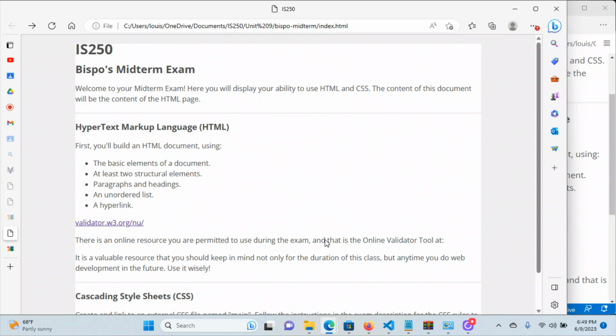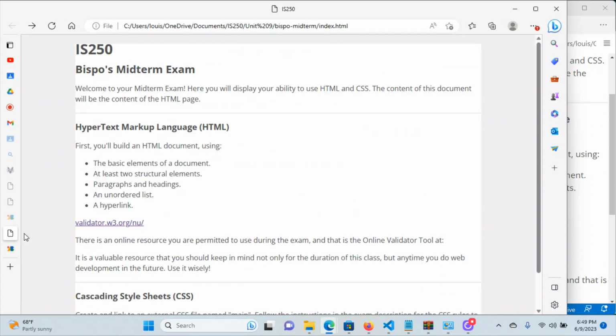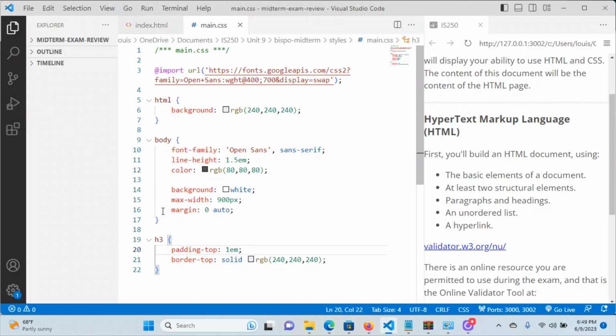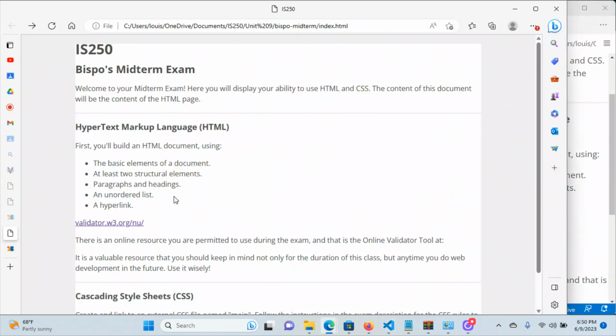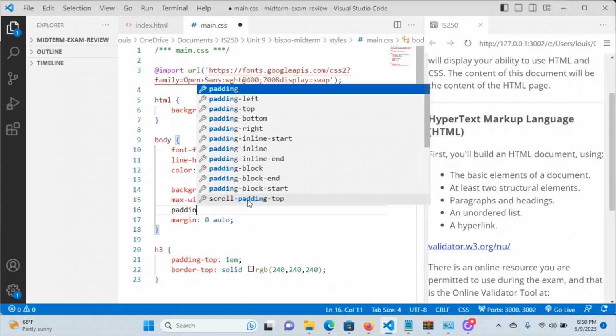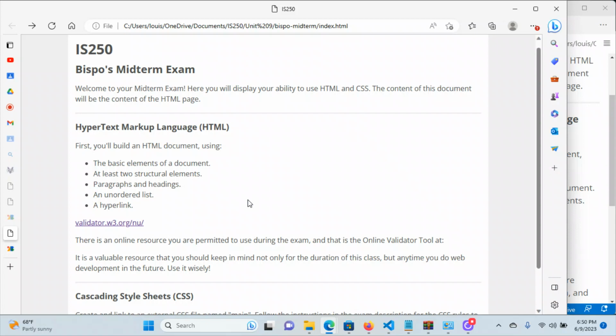I feel like I'm missing something. I feel like the body element needs some padding on it. And I think I kind of skipped past that, didn't I? Yes, change the padding to 1em. I totally missed that. Speaking of not reading my own instructions, going back up here again, hopefully you'll be able to see the text is actually touching the wall here. That doesn't look good. That's what tipped me off. Padding, 1em, and there it is.